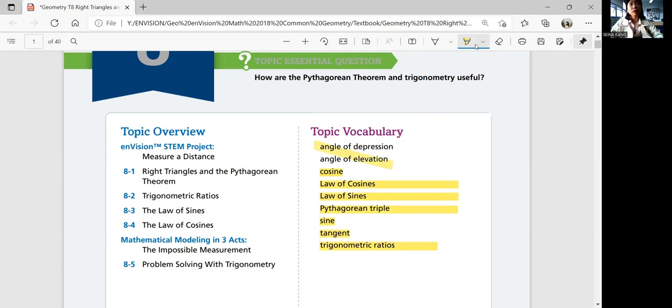So if you haven't learned trigonometry yet, this could be a little bit challenging, but it could also be a good introduction before you really learn all the methods of trigonometry algebraically. This would be more conceptual understanding, I would say, but you do have to use algebra in this topic as well.